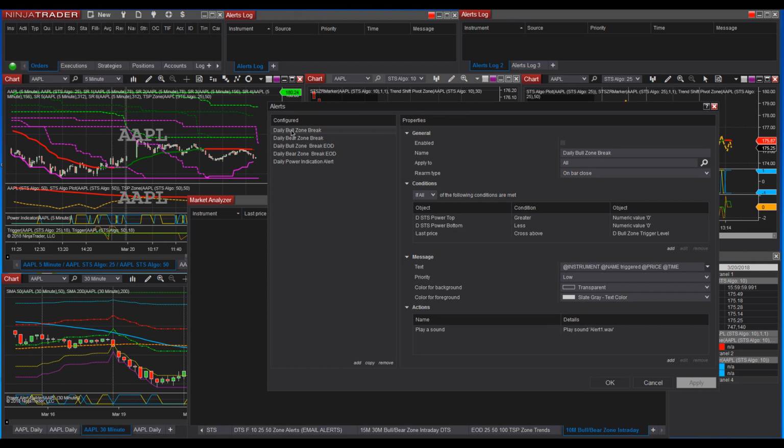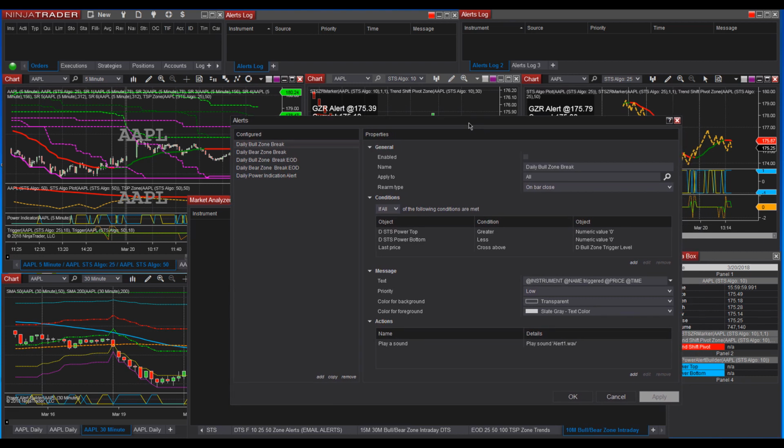Now what I'm fixing to show you, you got to watch very carefully. First, they still have the names that they had before. So I want to rename my alert to 10-minute. I'm just going to go ahead and name them all so I don't forget any of them. I'm not even going to use these. I'm just going to do the bull and the bear. So I'm actually just going to go ahead and remove this. Remove this. I'm going to leave this. I'm going to name it 10-minute.